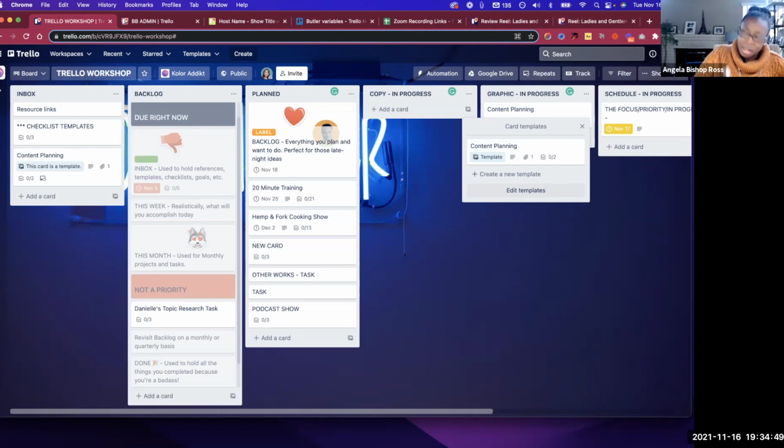Okay. So I never noticed the template part, because we're sketching out our templates, and because we're sketching out our workflows, I'm trying to figure, because I haven't used a lot of the power-ups, just the due dates, which are now, let's see. Okay. All right. So I think, this is good.